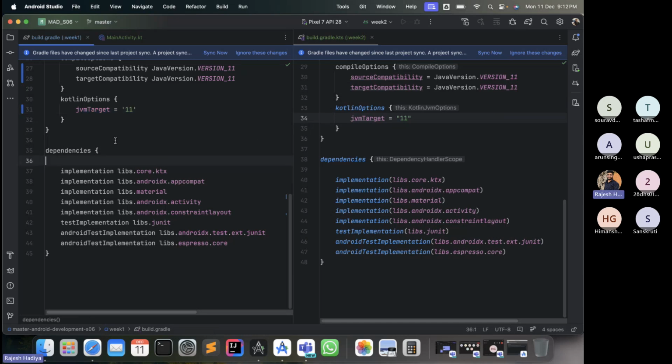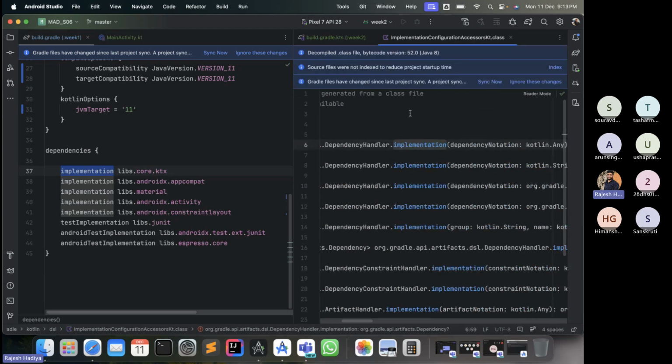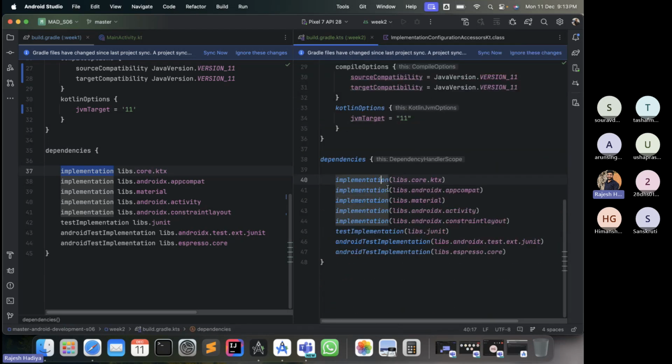Cool. So now in the dependency block, you can see the syntax is pretty simple. This implementation is a function. In Kotlin, we invoke a function with parentheses, something like this, so we have to use it in the Kotlin DSL. In the Groovy DSL you don't need to do it.